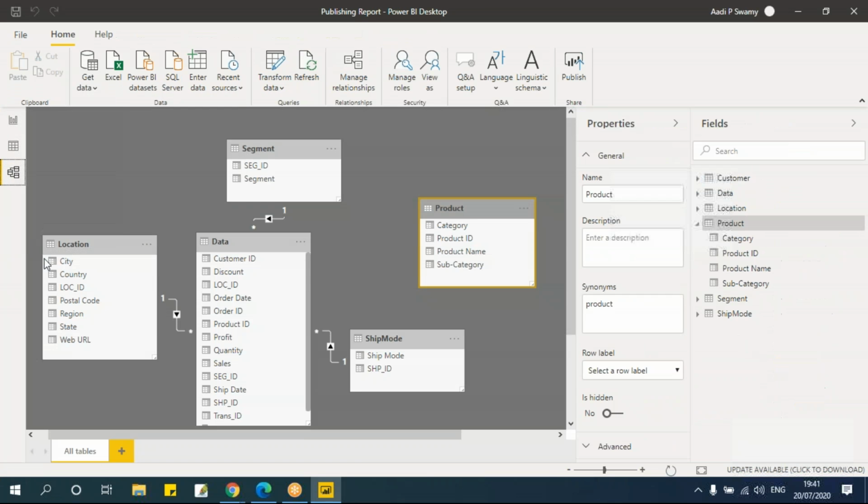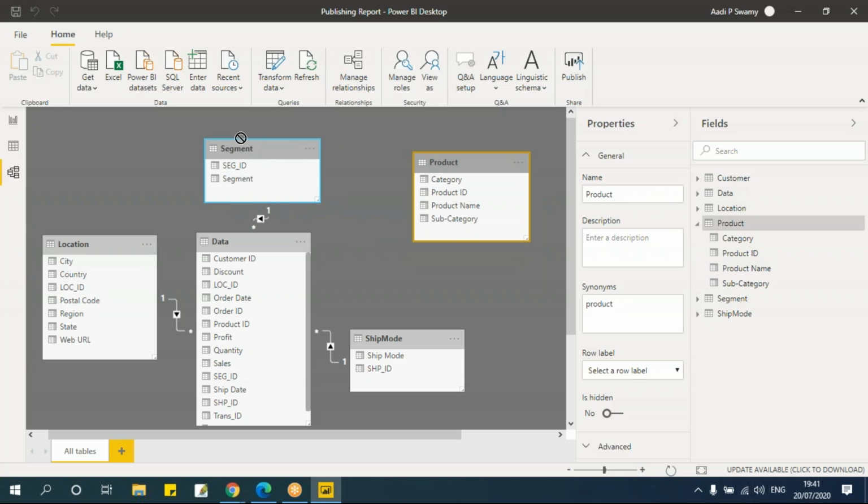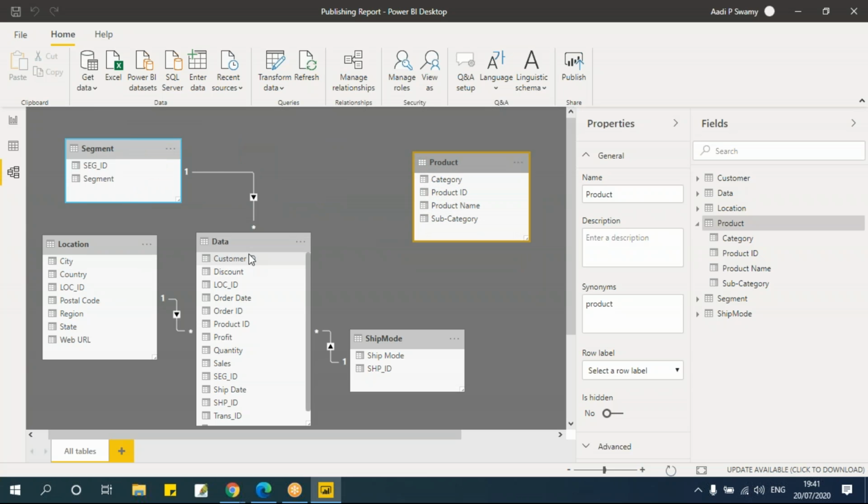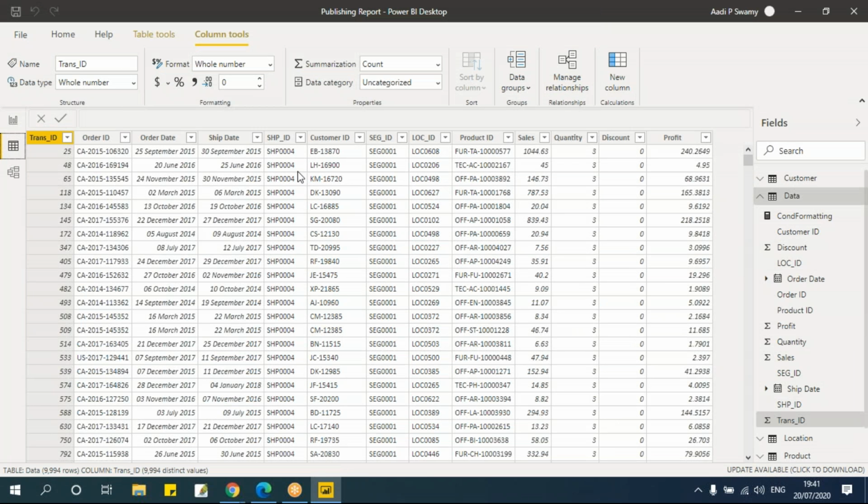Now let's go back to this connection. Here other tables are actually connected, and you can see it says 1 and star. This 1 means here I have unique values, that is one to many. This is many. So in the data table, if you go and check, the IDs will be repeated.